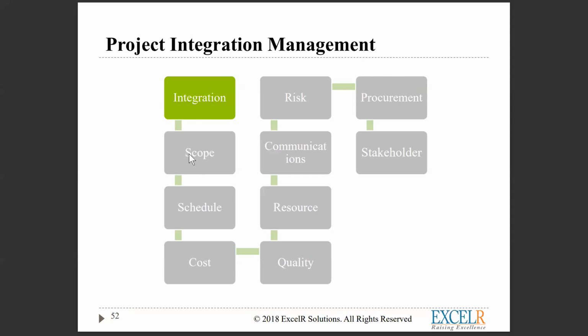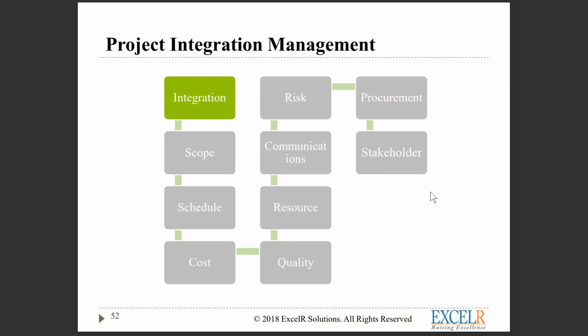In the plan, scope is in the initiation phase, schedule is in the planning phase, cost is in the planning phase, and then the execution phase. Risk is another plan; you need to have it in the initiation phase itself. You need to identify the risk. For communications, you need to identify whom you are going to communicate with in the initial phase itself. The resources also you need to identify in the initiation phase. Quality, what are the documents that you are going to have for quality. Procurement, stakeholder, these are all part of initiation. Everything you need to take care of during the project is in the initiation phase.